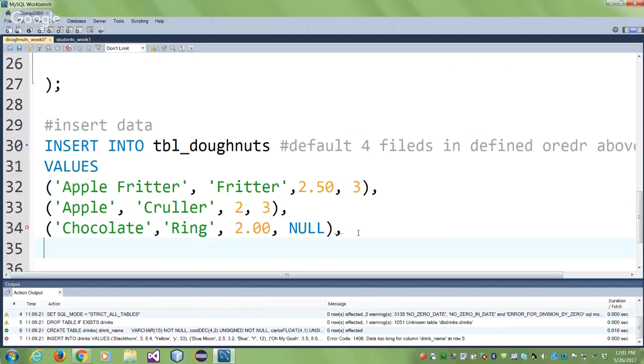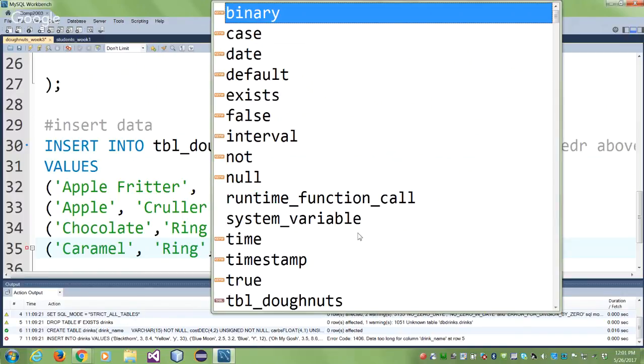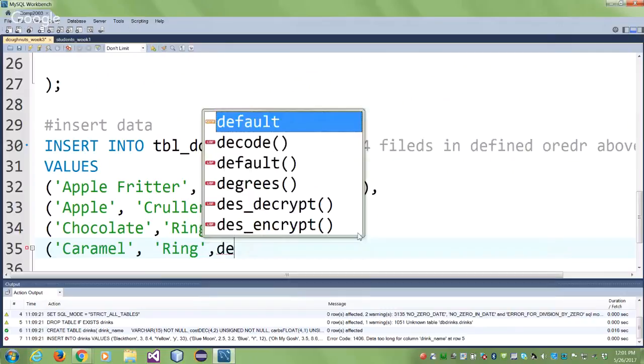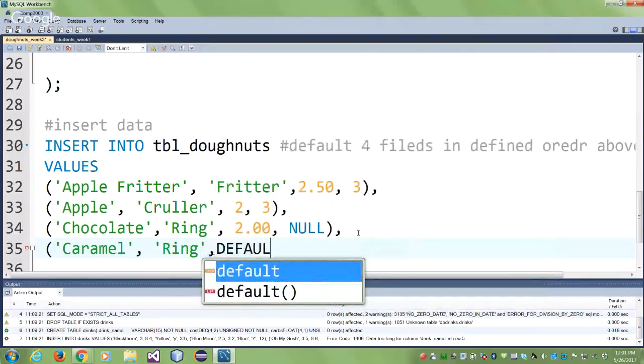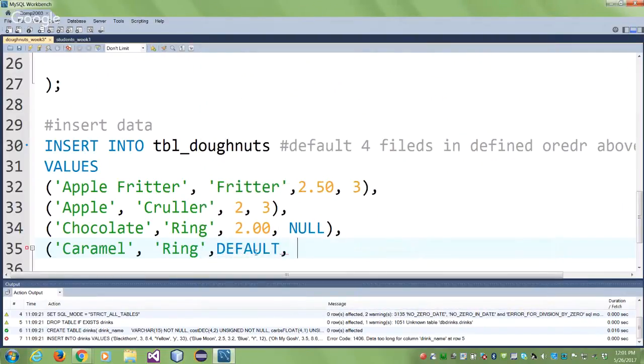How to use the default in this kind of data, like where I've said I'll give all 4 fields. I can go caramel, and I have ring for caramel, and a price. So now, just so that you know, you can use the default word here, right here, if you like. I'll go caps again just because I'm doing caps. So the other one is definitely easy, right? So you can use the default word. The word default means use the default value. You cannot leave it empty. You cannot give 3 values. You have to give 4 values. You can't even do this.